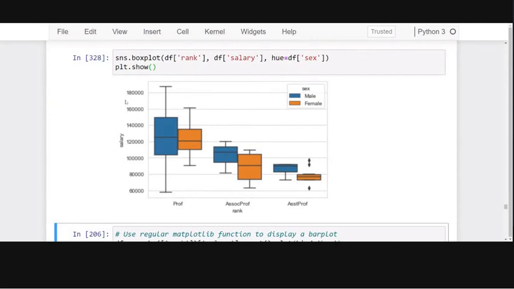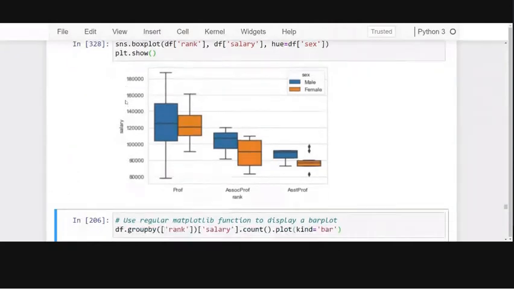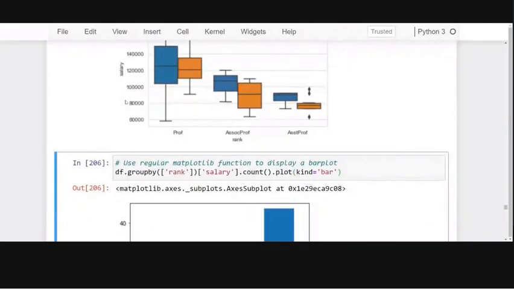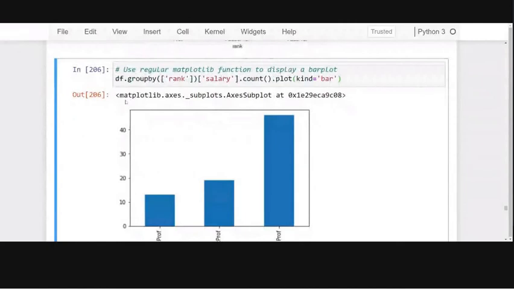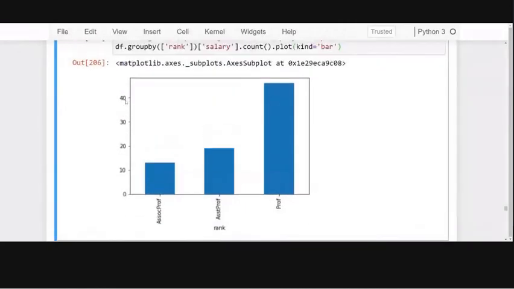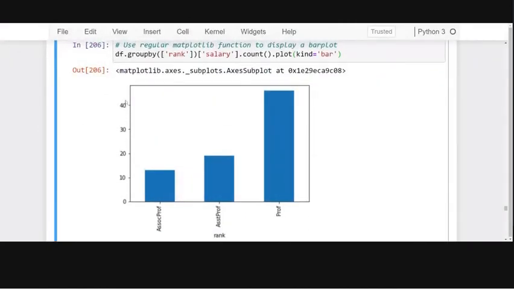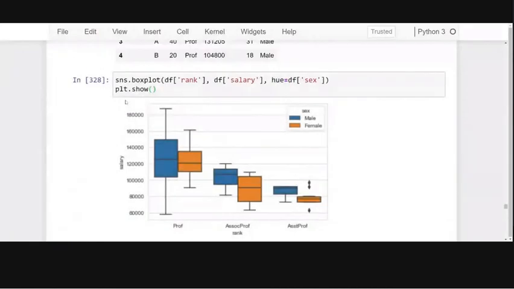Yes, Don. Okay. Is your question answered pertaining to Seaborn and Matplotlib? Yeah, it's answered. Yes. Okay. Can you just go back to the one that we're doing?